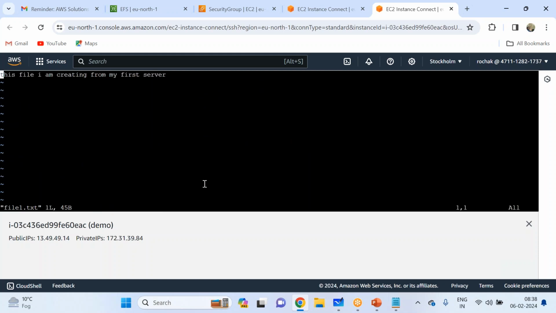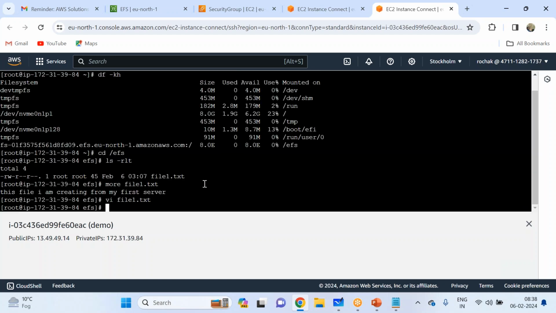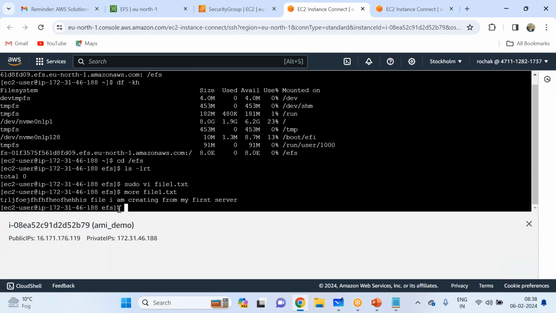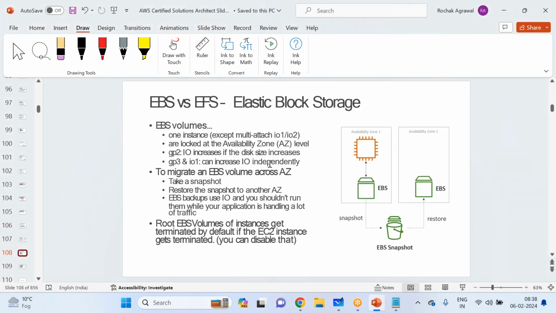You see, let's say I'm randomly doing something, and now if you see it from here, your file will be changed. Now you see. So it's a shared storage drive that you can mount not on just one but hundreds of EC2 instances, but only Linux based EC2 instances.